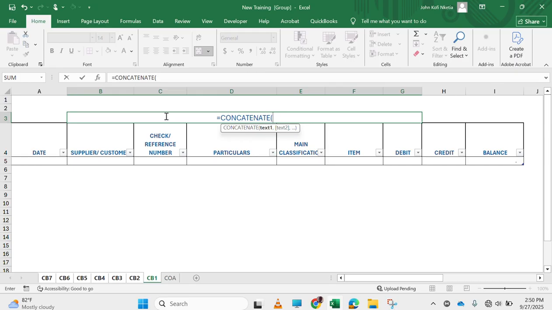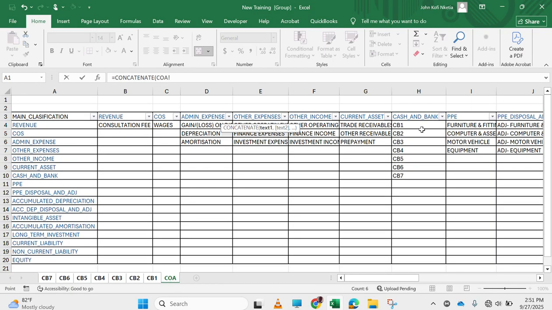The first we want to include has to do with the bank name. Once you are registering or setting up a company, you are going to use the real bank names over here. Okay, so we are going to use this comma, and then we add cash book.